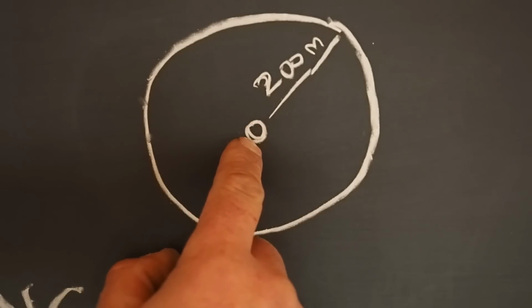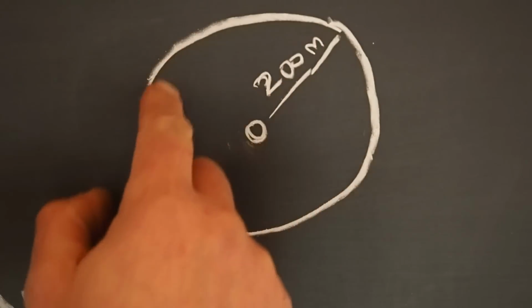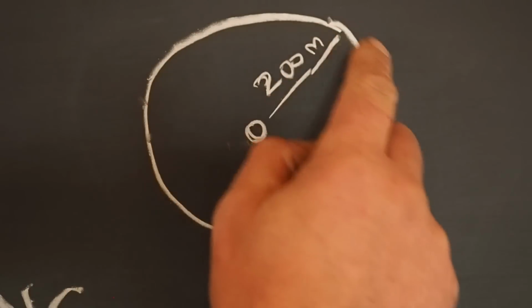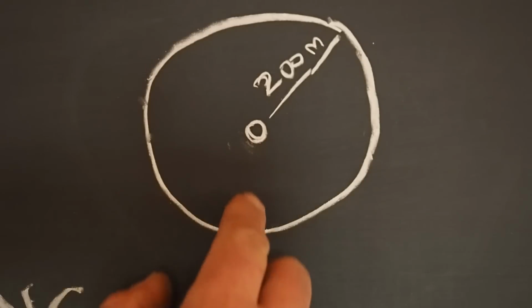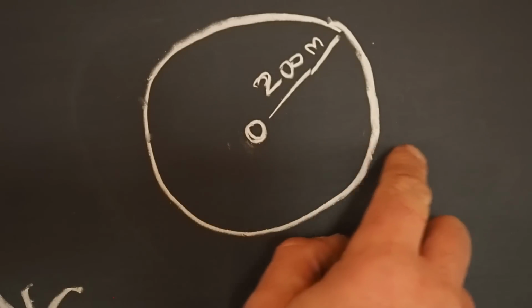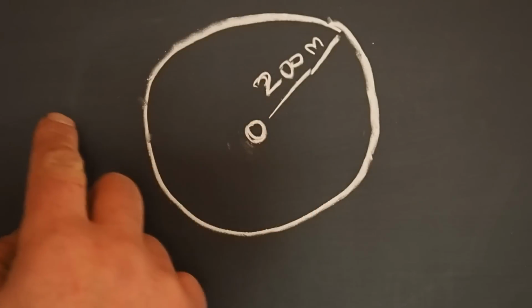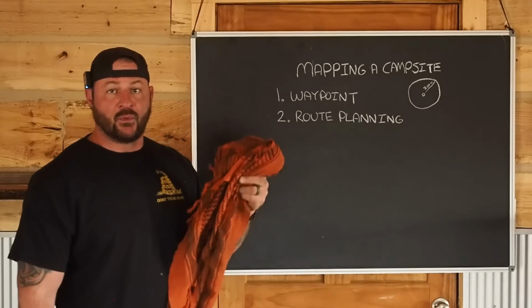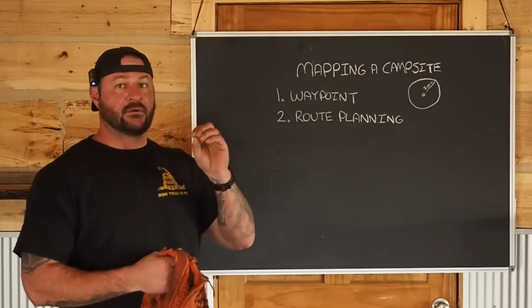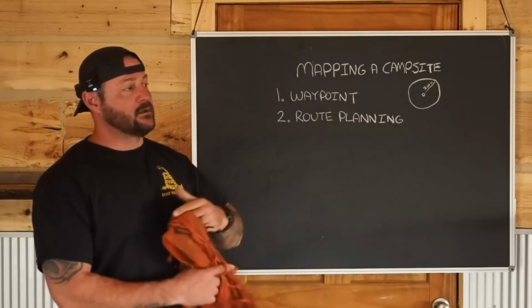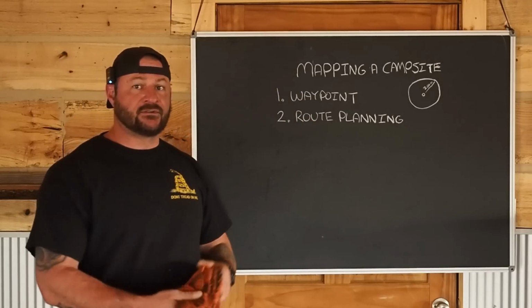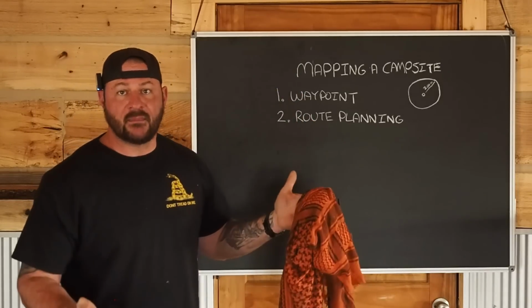Downside, like we already discussed, we're limited because we can only see 200 meters. What lies out here, or over here, or down here? We have no idea. So now we're going to go to step 2, which will allow us to walk as far as we want to and always find our way back. The best part about option number 1 is that it requires 0 land navigation skills. Simply place it at eye level like we talked about, walk in any direction. As long as you can try and see this, you can walk right back to it.